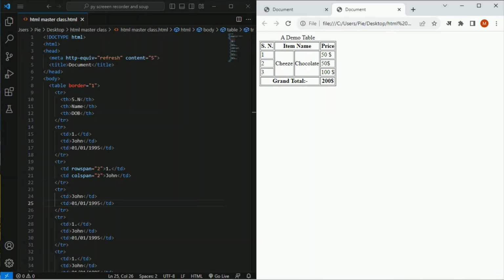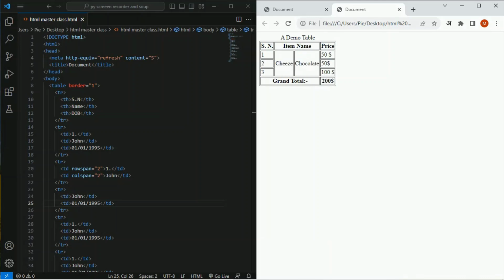In this table, at the very top we have a table name, and this is a tag we didn't discuss. It is a caption tag, and we will discuss it in this lecture as well. Below the table name we have a serial number column, then an item name column, and then a price column.